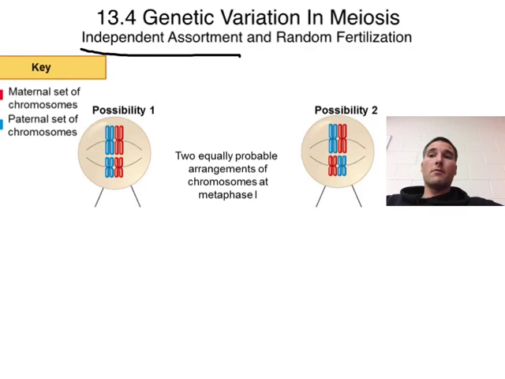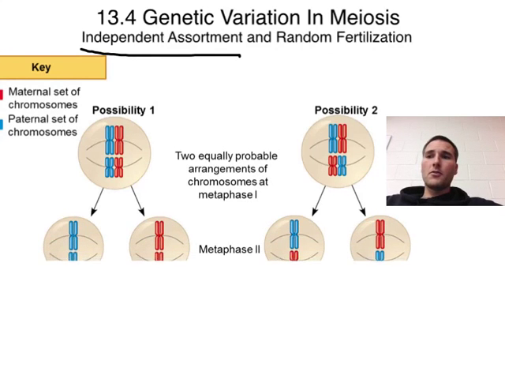So that would mean that for these 2 chromosomes, they could line up this way with the paternal on one side and maternal on the other, or they could line up this way where we've got a mixture. So we've got a big chromosome from dad and a small one from mom, and so on. Anyway, if we push forward and go through meiosis 1, when meiosis 1 is done, here we've got the beginnings of our haploid cells that look different, and we've got different types of chromosomes there.